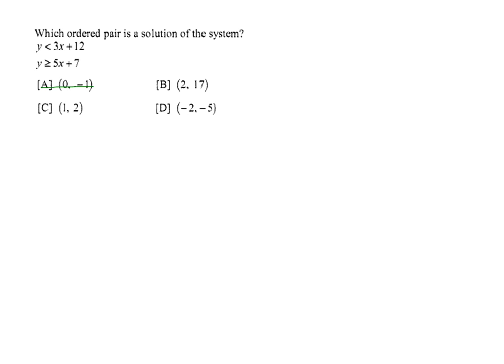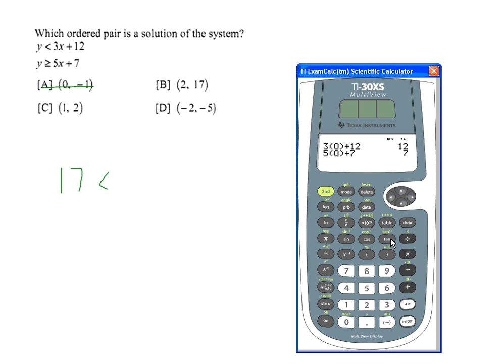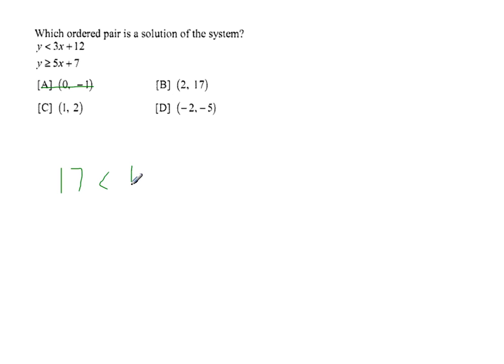And so I'm going to plug in 17 for the top one, and we'll go 17 is less than, and then we're going to put 2 in for x. So get the calculator pulled back up. And since I've already got this typed in, I'm going to go up to that, just hit enter, and edit my answer. I'm going to put a 2 in for x. So 2, and it equals 18. So this is 18. So is 17 less than 18? Yes, it is. So this one checks out.